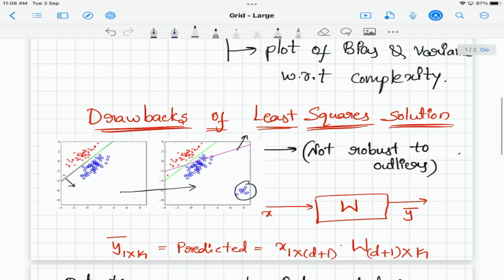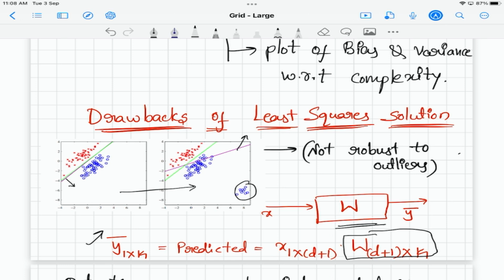So now in your least square solution, if you see, you will have a linear model, which is the W parameter matrix, and into your input ideally should give you a predicted vector, right? Based on your K-class classification, you'll be getting the vector, and based on the maximum in your vector, you will conclude about your predicted class. That's what we do in your classification, right? I hope you have done the same in your assignment also. Yes? Right? So this is what is happening in the least squares.